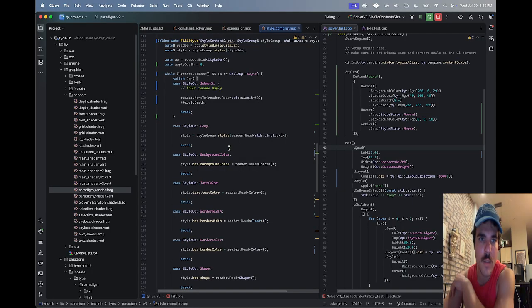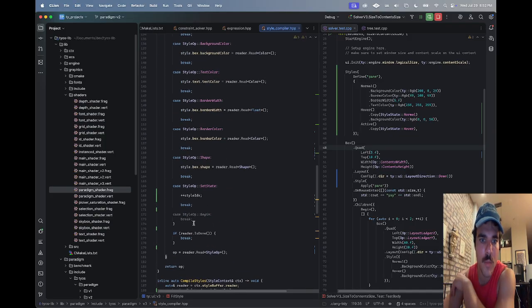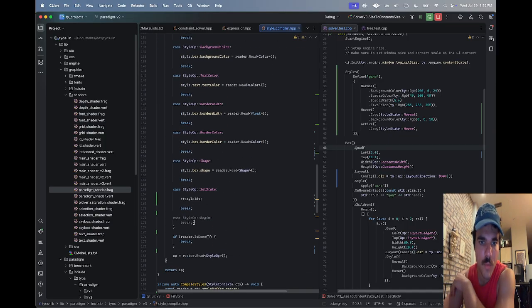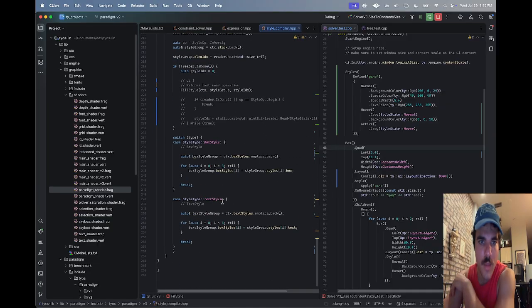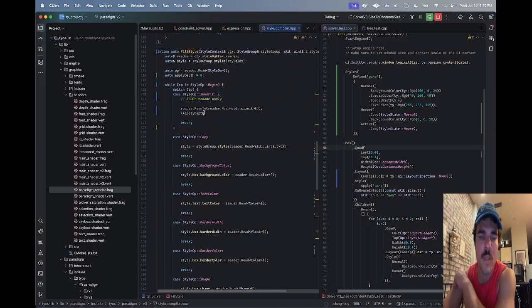In fact, this could even come out because we're checking before we read. Okay, that simplifies it a lot because I think we can just say auto apply depth equals 0 plus apply depth.